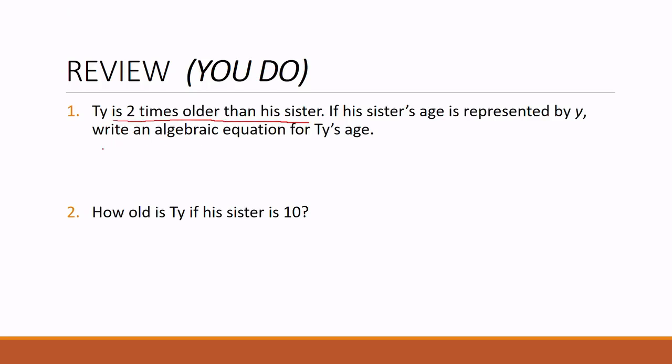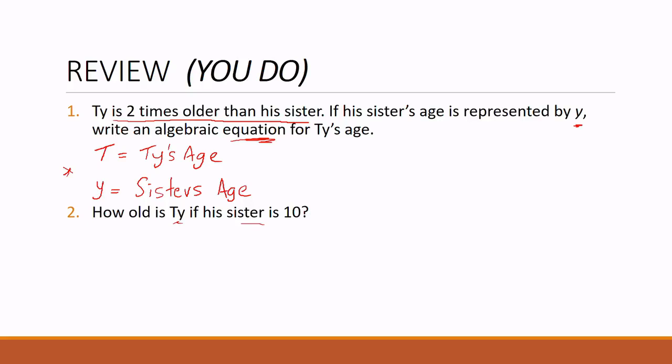The first thing we've got to do, obviously, is represent Ty's age by a letter of the alphabet. So let's actually use the letter T. That makes sense to me, T for Ty. And as you can see over here, I've already told you that Y is going to be Ty's sister's age. So now that we've defined our variables, I'm going to stop, and I'd like you to see if you could come up with an equation that represents Ty's age using these two variables. And then try number 2 here and actually work out how old is Ty if his sister is 10. Do you necessarily need to use the equation? It's a nice little way to practice. So pause the video for a couple of minutes and see if you can come up with the equation and then answer the second part.